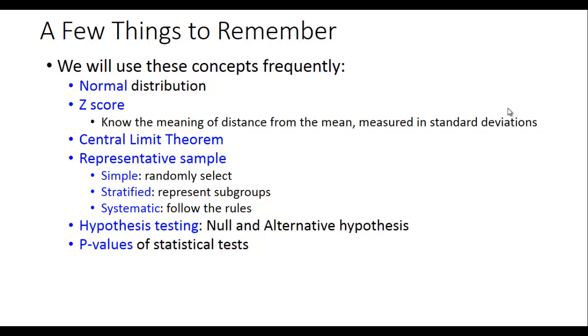Understanding hypothesis testing is important. There's always a null and alternative hypothesis. Null hypothesis is typically about no difference between the groups or subgroups, or no effect of the factor. Alternative hypothesis is always trying to establish a difference or the significance of the effect of a variable on the model. And the p-values: a small p-value of a test always represents the significance of the test. We'll see this topic later in all our modules.